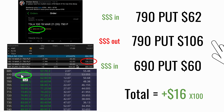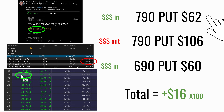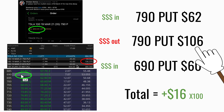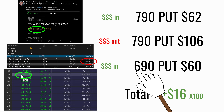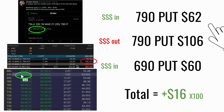Let's do the calculation. On the 12th of February I sold a 790 put for $62 — meaning $62 into my account. One month later, because the stock price went down, I need to pay $106 to buy back my contract. So $62 received minus $106 paid is negative. But I repeat the process: the following month I sell the at-the-money $690 put and receive $60. Total: $62 minus $106 plus $60 equals a profit of $16. Every contract is 100 stocks, so my profit is $1,600.